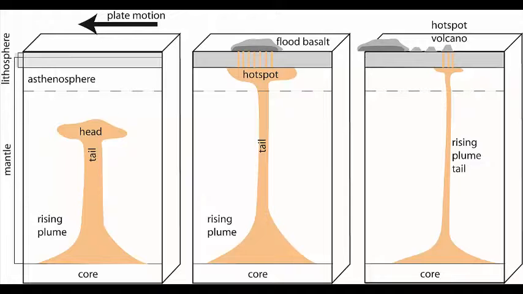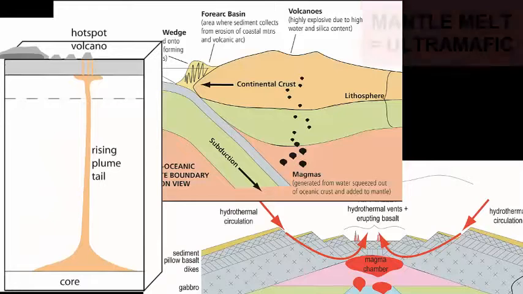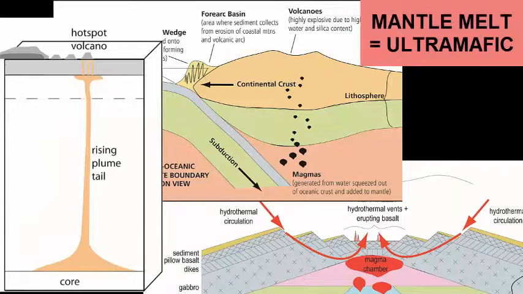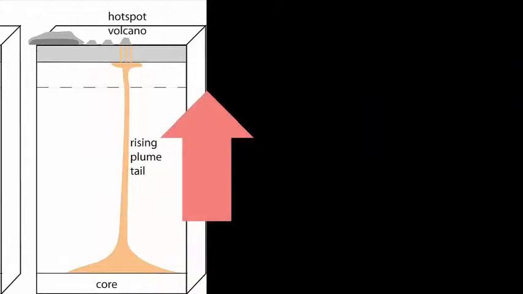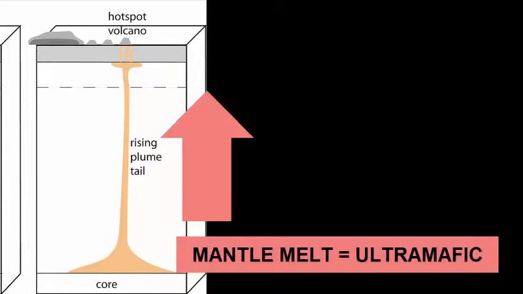These magmas rise to the surface and create large hotspot volcanoes, associated with orders of magnitude more magma supply than the other volcanic settings. All of these original melts of mantle material would be ultramafic in composition, with the same basic major element composition, but variations in minor elements depending upon what part of the mantle was melted to produce the magma. As these magmas rise to the surface, they undergo compositional change or evolution due to two major processes.